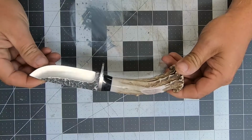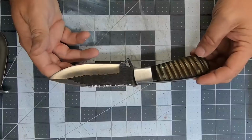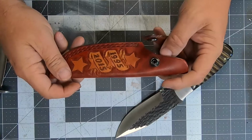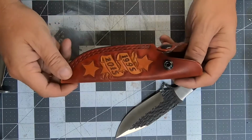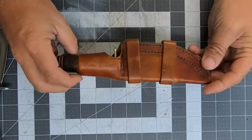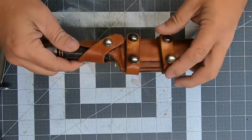My contribution to the project was the sheath. I wanted to make him something a little more fancy, like this one I made for the knife Tiny made me for my retirement. But knowing the knife was going to see some real action in the field, I thought a bushcraft style might be a little more appropriate.